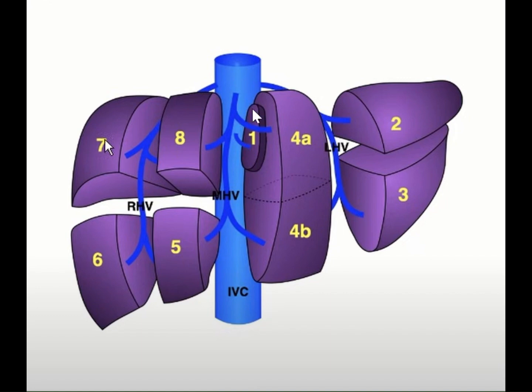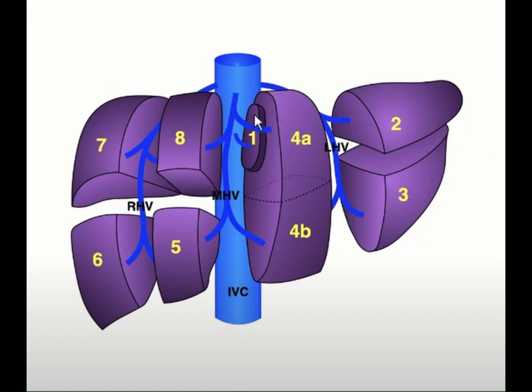The first hepatic segment is the caudate lobe, and it is the landmark of the upper hepatic segments. Whenever you see one, I can see 2, 4A, 8, and 7. If I can't see 1, then I will start with 3, 4B, 5, 6. Okay? So the landmark of the upper hepatic segments is the caudate lobe. However, the landmark of the lower will be the portal vein or the kidneys or the pancreas. All of these are landmarks for the lower hepatic segments.